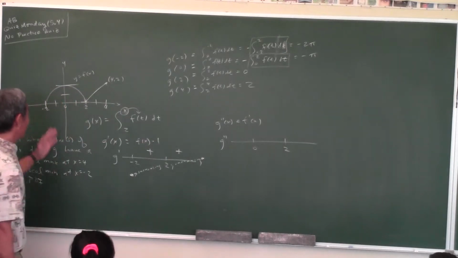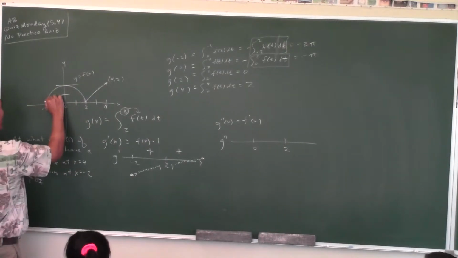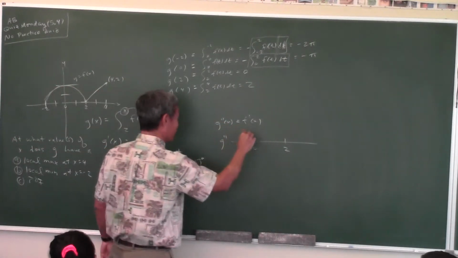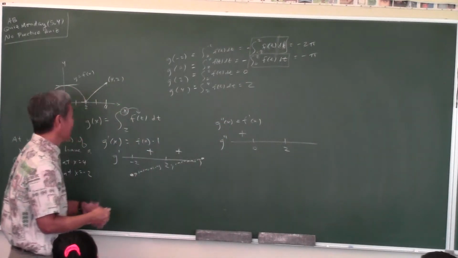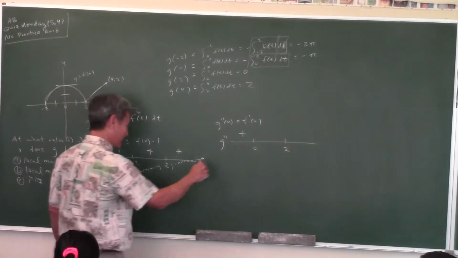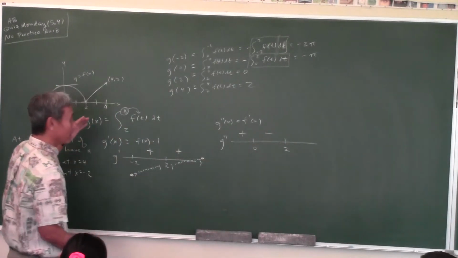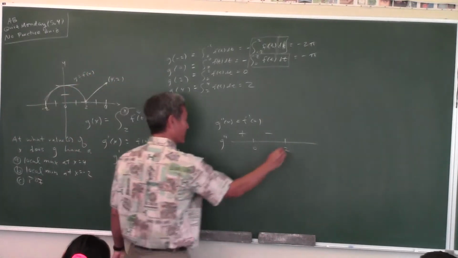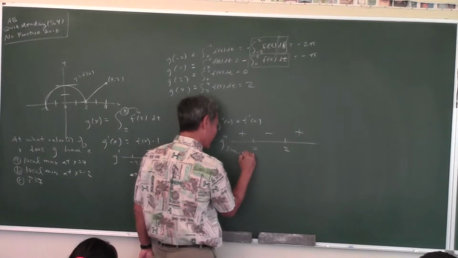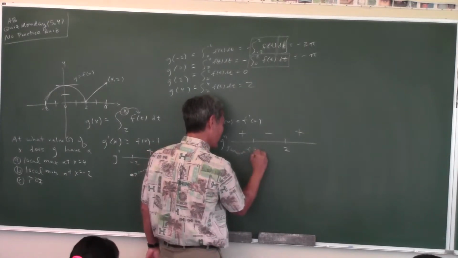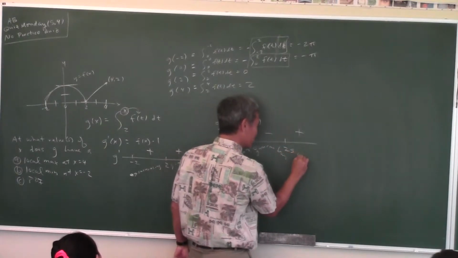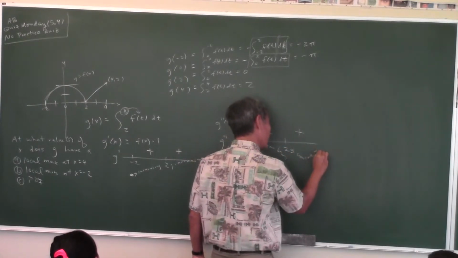Okay, so from -2 to 0, look, the graph is going uphill, so what can you say about the slopes? They're positive. From 0 to 2, what can you say about the slopes? They're negative. And then from 2 to 4, it's positive. What do I need to write underneath this? Just make a G legend. G is concave down. G is concave up.